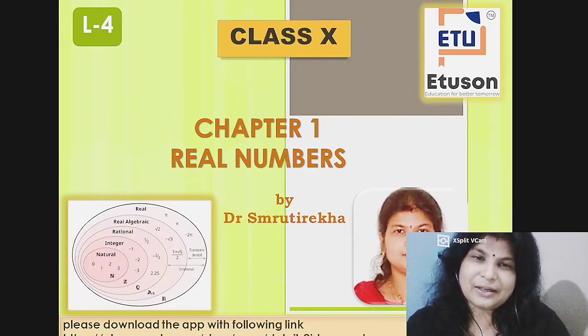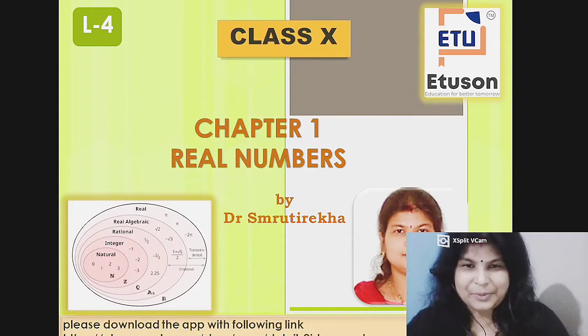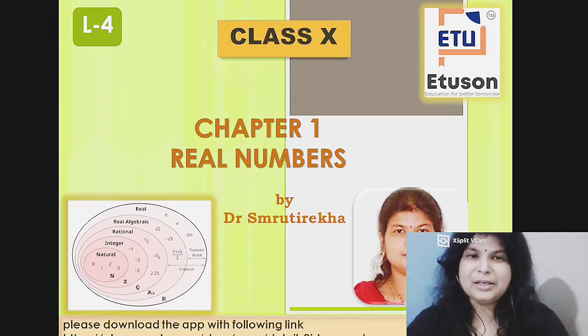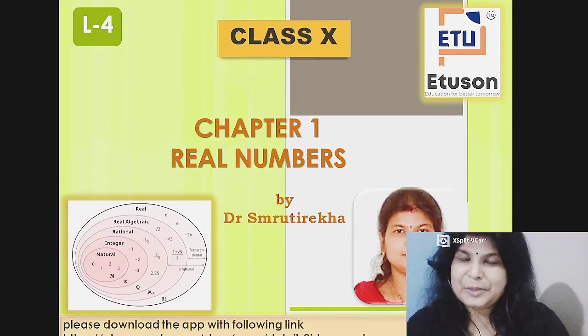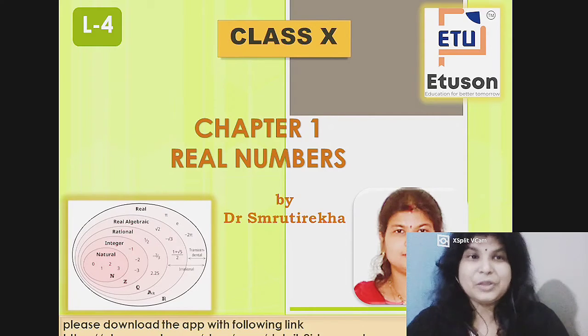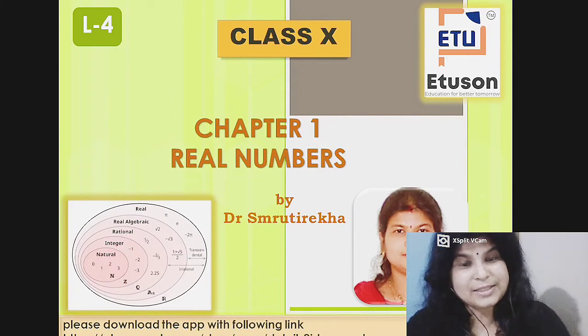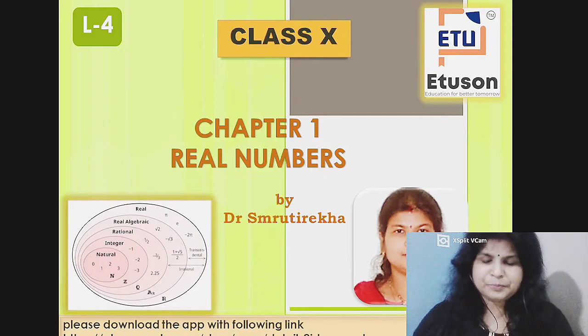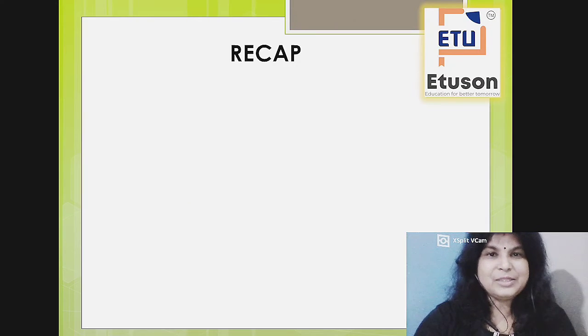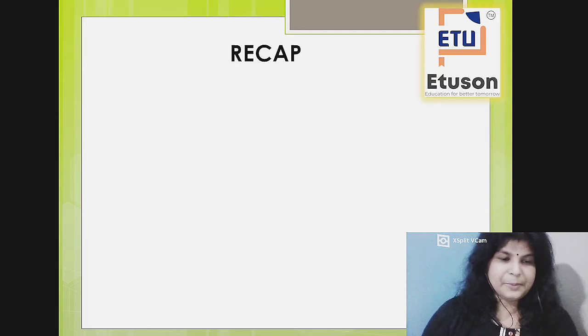Correct? So now let us go to today's topic, which is real numbers. Already we have discussed some of the concepts of real numbers, like Euclid's division lemma and Euclid's division algorithm. Today it is the fourth class related to real numbers, in which we will be solving some problems on the concepts already discussed. Before going to the topic, let us revise what we studied in the previous class.